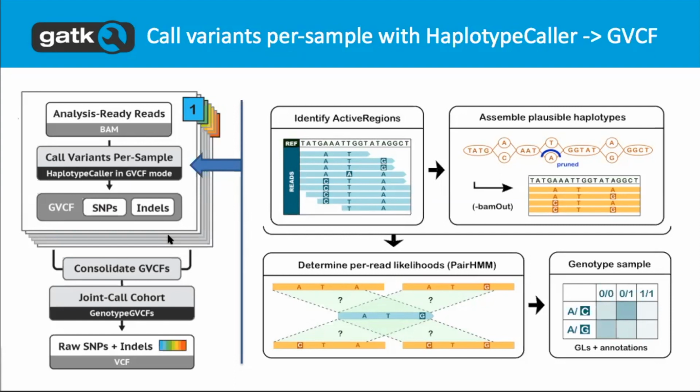And then finally, we're going to run some final computation to actually derive a genotype and decide for a particular site, I have an AC SNP, and I decide that this sample is heterozygous, that sample is homozygous variant, things like that. So that's a genotyping step. Those are the four main steps of how HaplotypeCaller works. And now we'll walk you through a little bit more detail about each step. And again, please feel free to interrupt me at any time if you have questions.